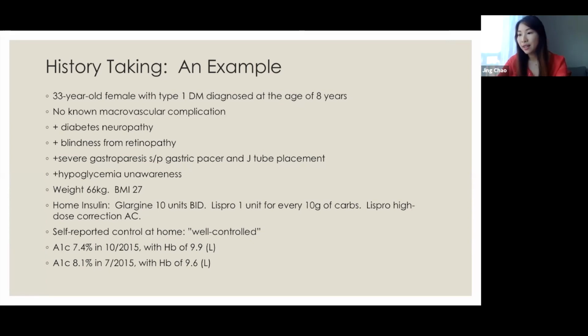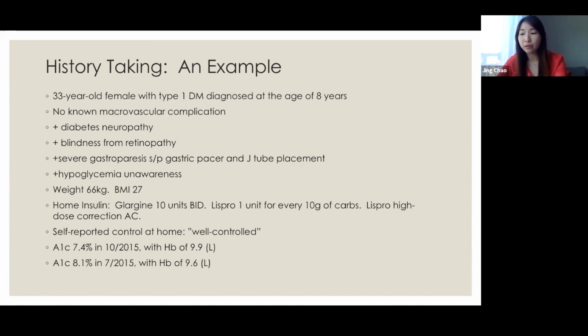All right, so based on the good history that I have shown here, my overall assessment of this patient is that this is a young female with long-standing type 1 diabetes who has had very poor control of her blood sugar over a long period of time. This is evident in that she has all of the microvascular complications that one can possibly think of under the sun. Her weight and BMI, while they are on the higher end, are still consistent with what you may think of for someone with type 1 diabetes.